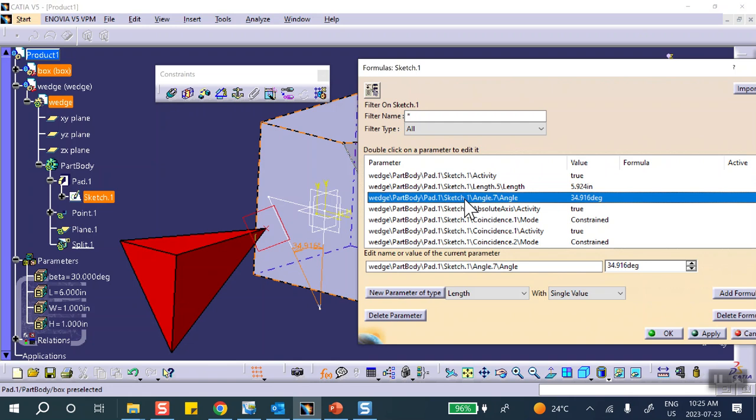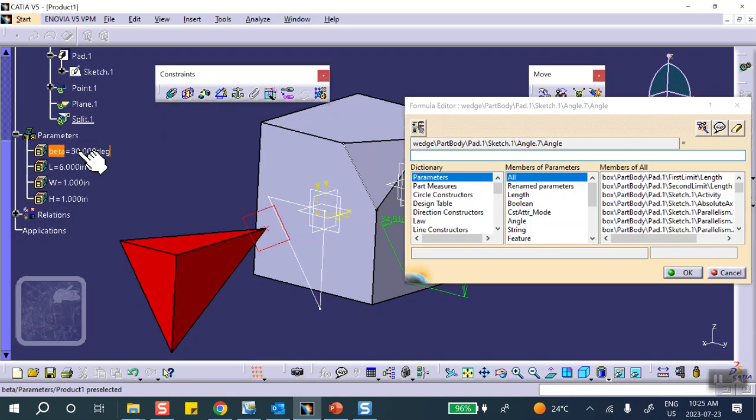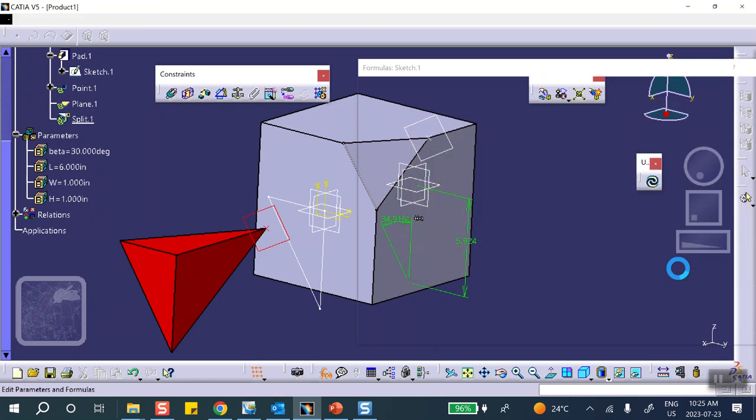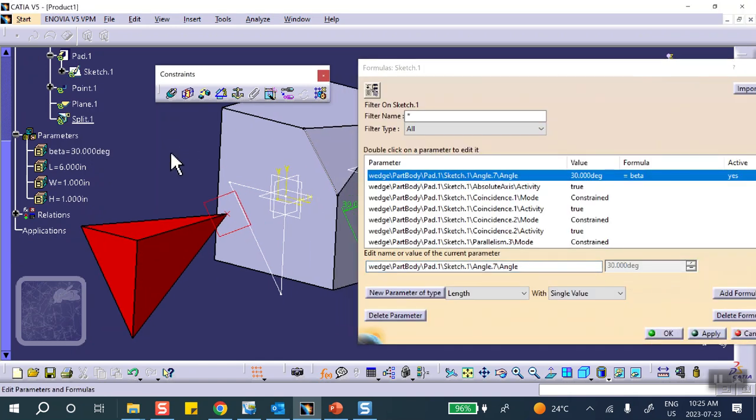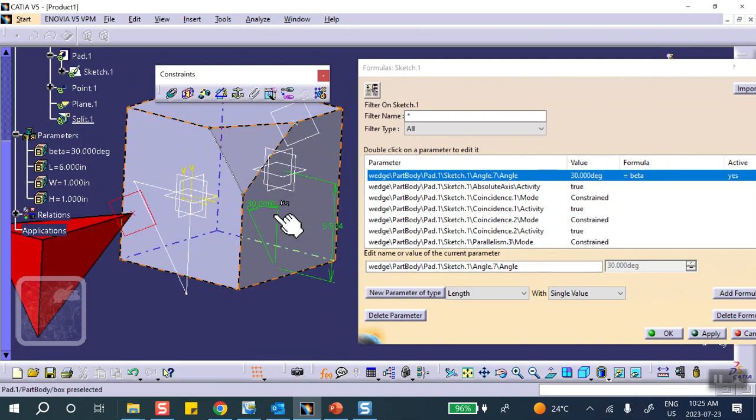I want this to add a formula equal to beta. Say okay, good. And that dimension, actually the dimensions are appearing on this, so I didn't have to go through this list. It was also to the right of it.